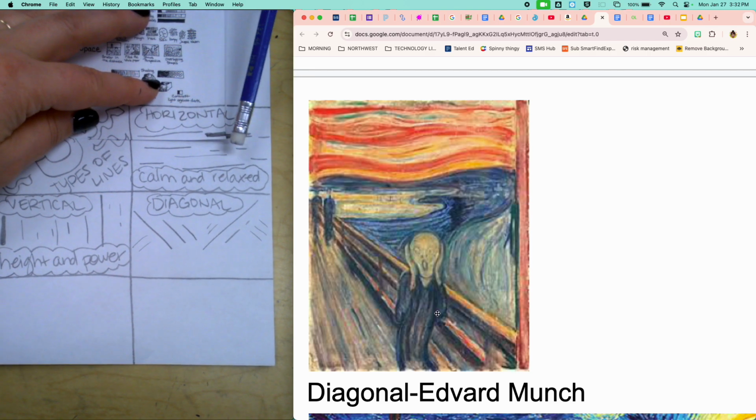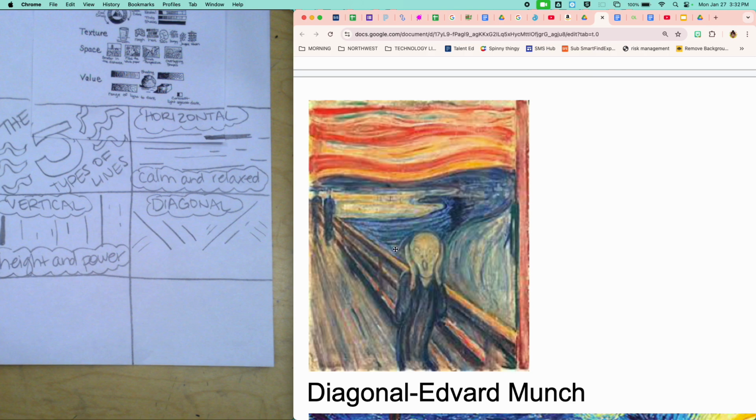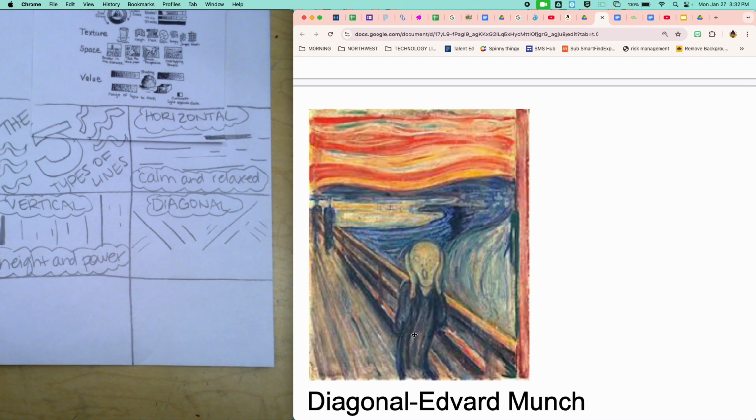The diagonal lines you see in this work of art are a strong diagonal in the water. There's even diagonal lines happening in the sky. There's diagonal lines within this guy's body and in his hands and even in his face. And then the most important is this really strong diagonal line that goes back in space on this bridge. And the reason why Munch painted this really strong diagonal line right here was to bring the viewer's eye back to these kind of two creepy figures back here.